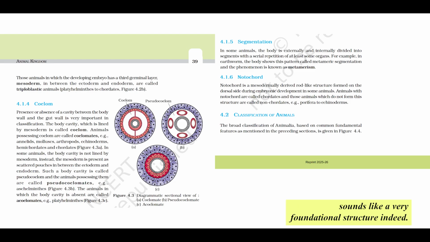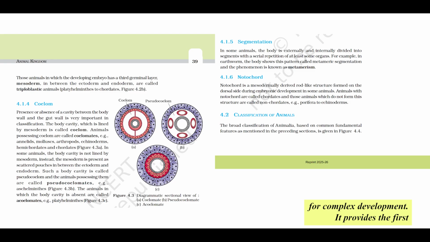This notochord sounds like a very foundational structure indeed. Does its presence signify a higher level of organization or maybe a greater potential for complex development compared to animals without it? What's the evolutionary implication here? That's a very insightful observation. The notochord does indeed signify a significant evolutionary advancement and a higher potential for complex development.